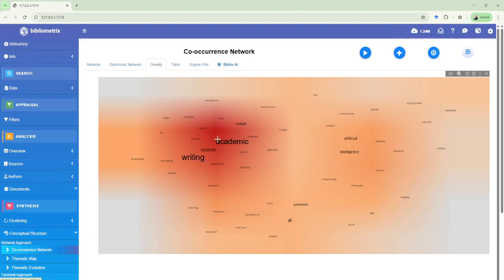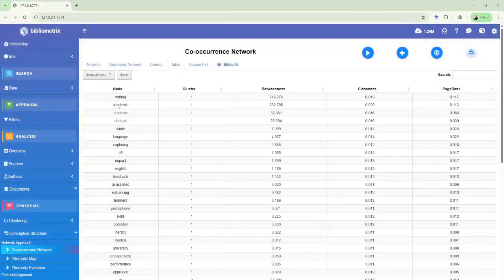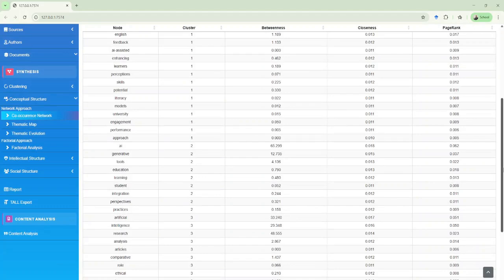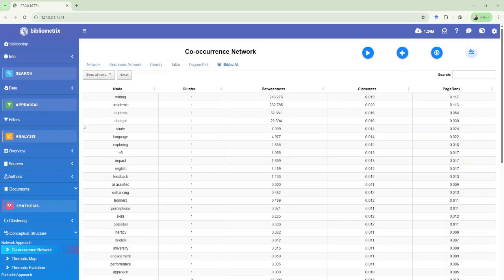So they are the most influencing words, and they influence all other words, and all other words do mention them. So wherever we have the other words, other things, we do have academic and writing also mentioned in the titles of those articles. Then we can see this in a tabular form. You see here betweenness and closeness, and then you have the cluster number, right? If I say show all, I'll see cluster 1, cluster 2, cluster 3, whichever clusters are being formed, and cluster 4. So there are 4 clusters being formed. I can see them through here, and I can even take it out as an Excel.